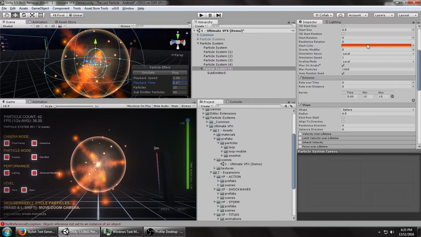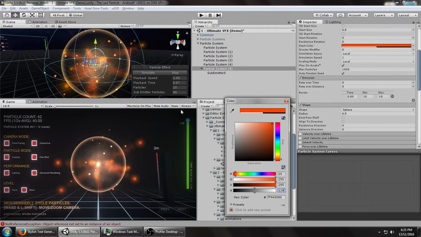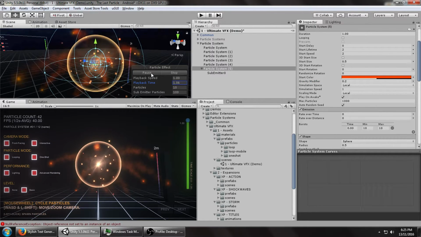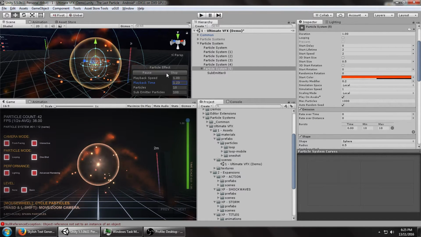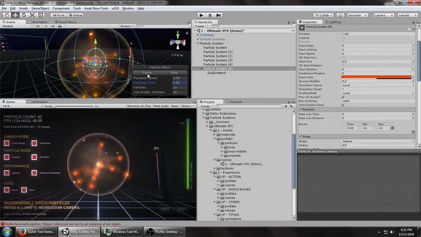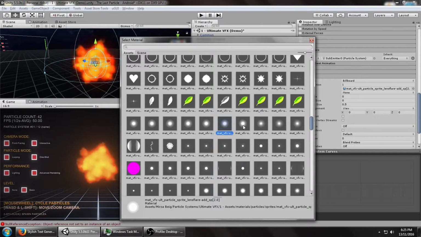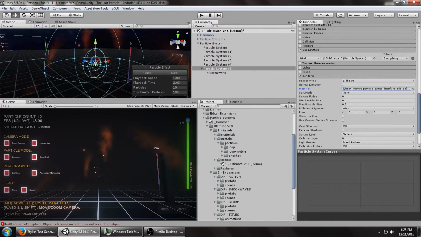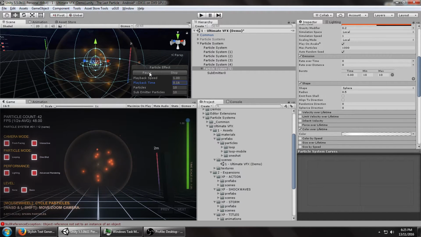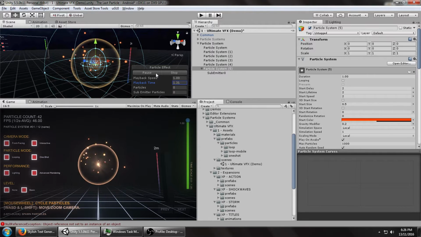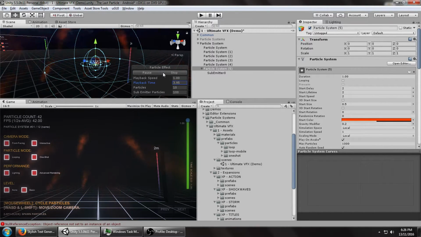Okay, for this one, I'm just going to turn this down to 128. And then I'm also going to enable the gravity, or turn up the gravity modifier just a tiny bit so they actually fall downwards. Sort of like that. Okay, and for this, maybe additive was better. Now obviously these are starting at the beginning, which is not what I want. I do want them starting around the same time as the explosion, so I just changed the start delay for the parent here to 2. What I get is this, which is cool.